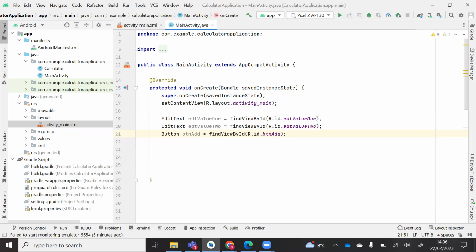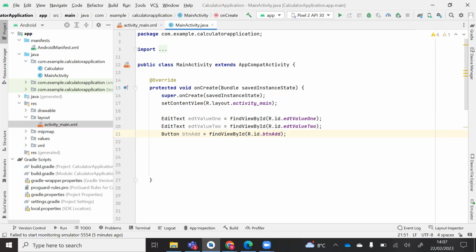Because once you're able to do one, it should be fine for you to do the rest by yourself. I'm not going to use the calculator class in this tutorial. I want you to figure out how you're going to use the calculator class, but I'm just going to show you the simple way of how you can do this without using the class. But ideally, using classes and objects makes your code neater and tidier. Not all the time, because sometimes you don't need a class for some things. However, if this is something that you're going to build upon, it's better to use a class so that it makes things easier for yourself.